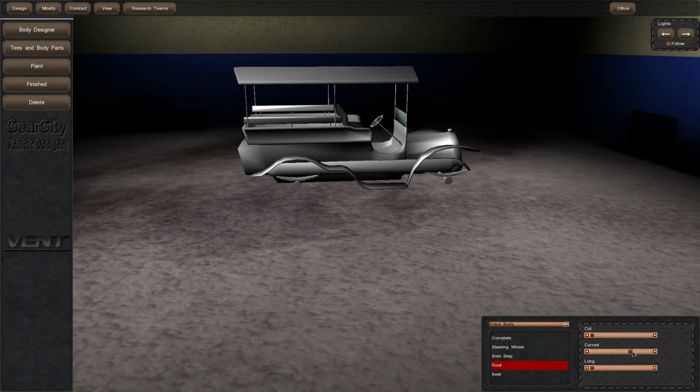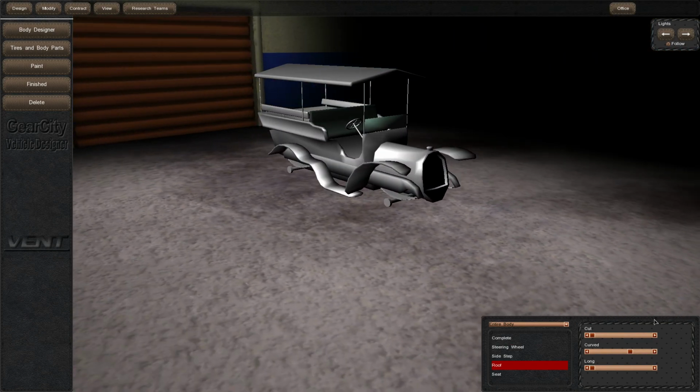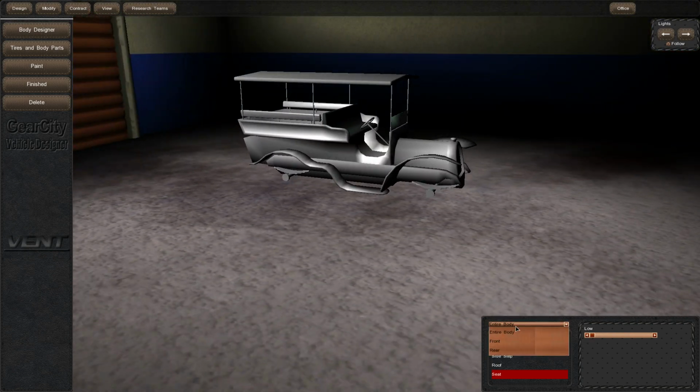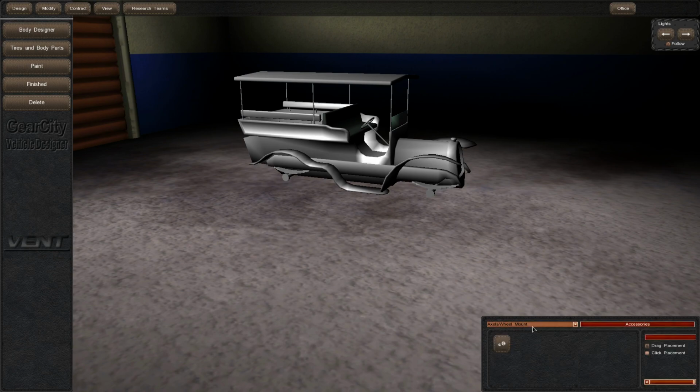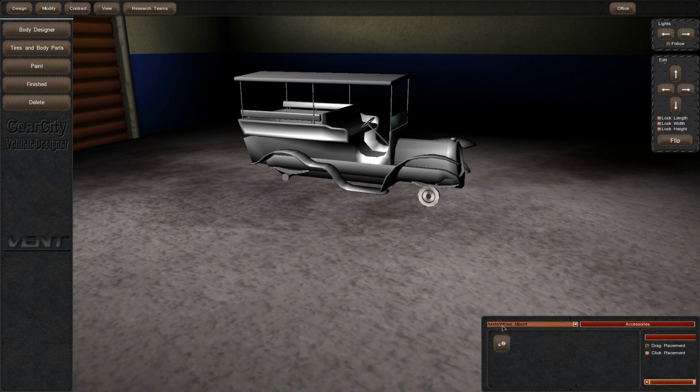It's for really short people. Oh, okay. So we can make it look more like a roof, basically. We'll flatten that out. We can stretch it out. We don't want to do that. Yeah, we'll leave the seat back up nice and high. Okay, so that's that. Now we need to move on to the tyres and everything. Mirror that. Finished.